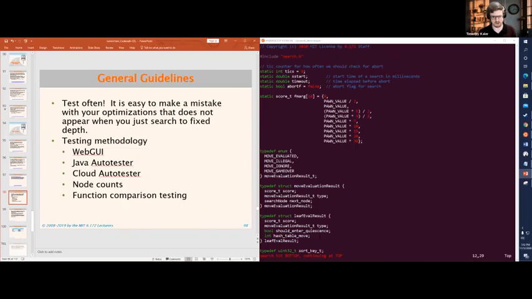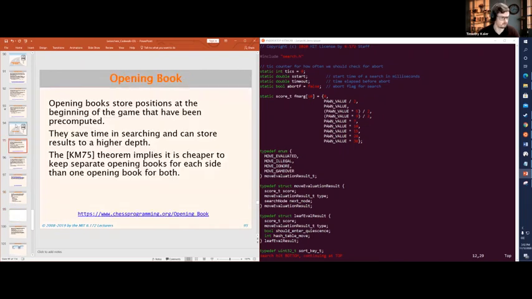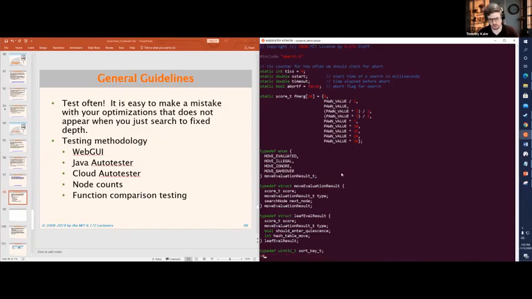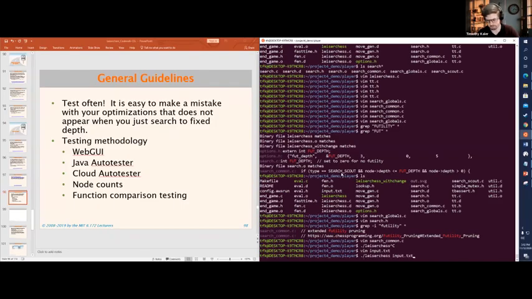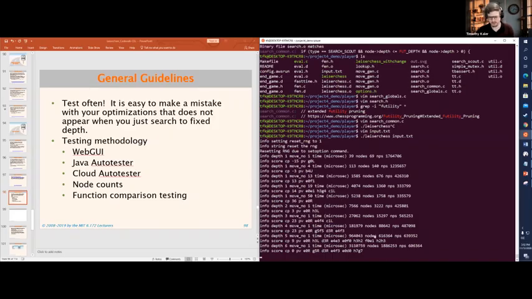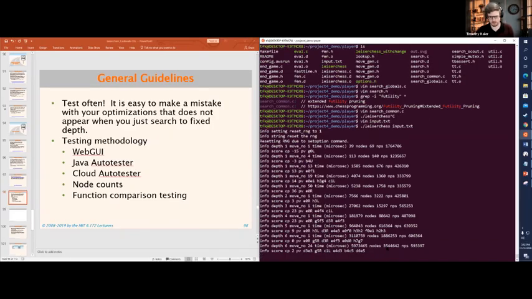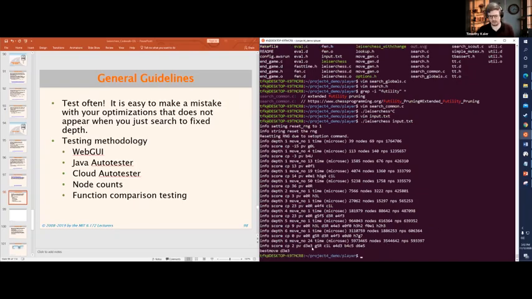Although the code is very complicated and this project has a lot of moving parts, the general principles that you've learned in this class for doing performance engineering still apply in this code base. You want to test often. You want to verify that when you make a change that only impacts performance, it doesn't actually change the search logic. A great way to do that, by the way, is to set up a little file, input.txt, that does a fixed depth search, like go depth 6. Then you can run your bot to a fixed depth, and it will tell you the sequence of moves that it makes. So you certainly want to make changes that don't impact the actual move that is selected if you are making a change that is only supposed to impact performance.